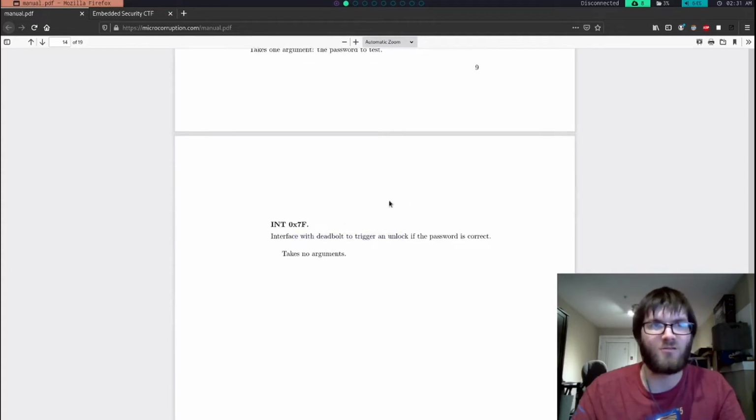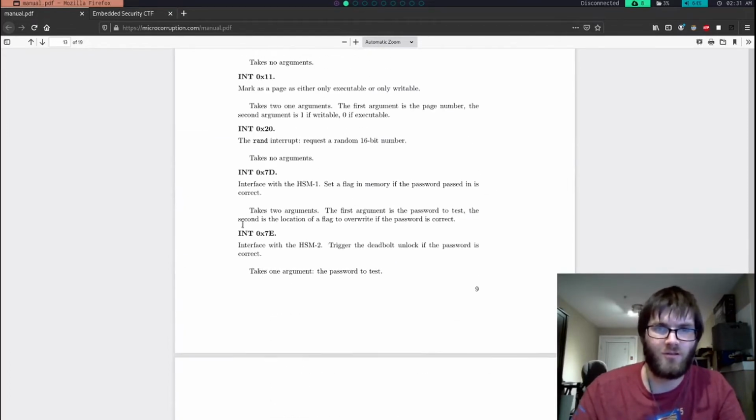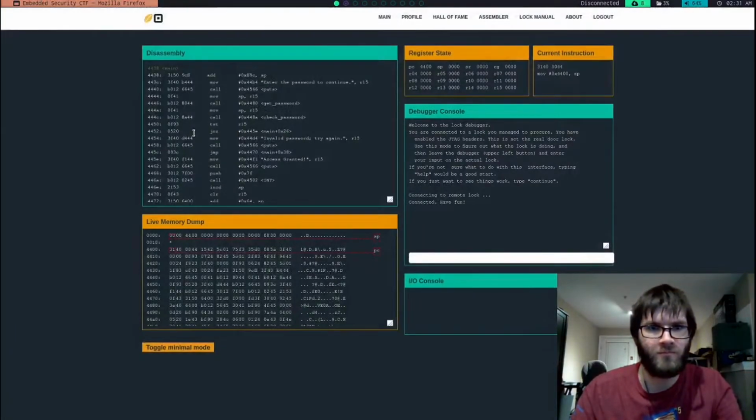And things will start getting a little harder once we get into the security modules, it's going to start setting flags in memory. But we're not dealing with that right now. So let's just hit continue.